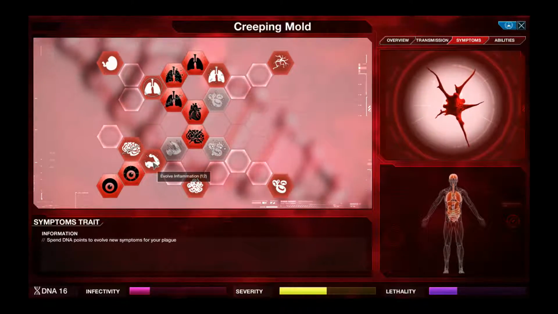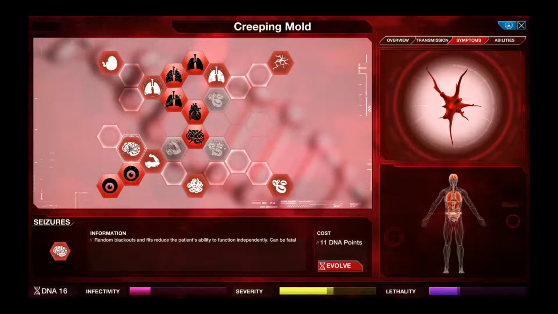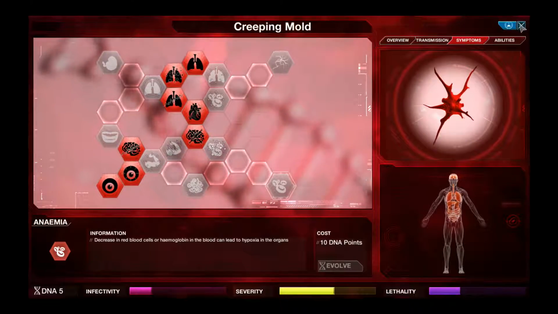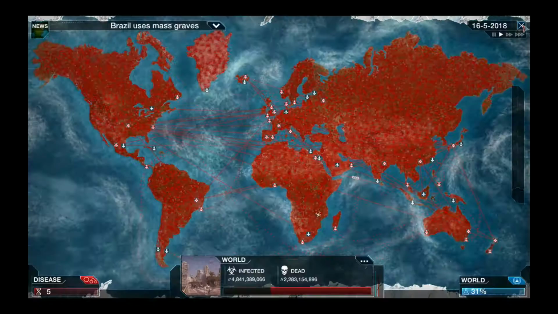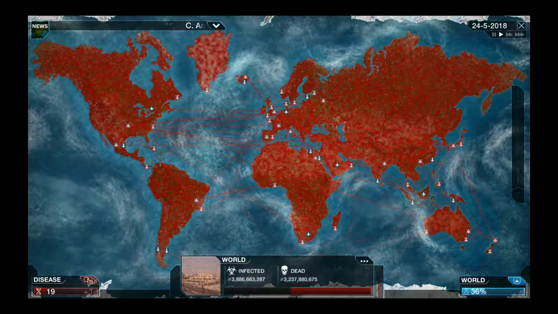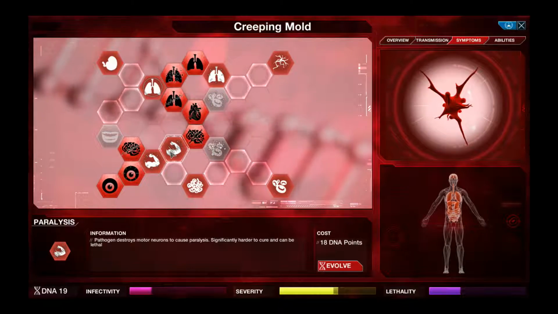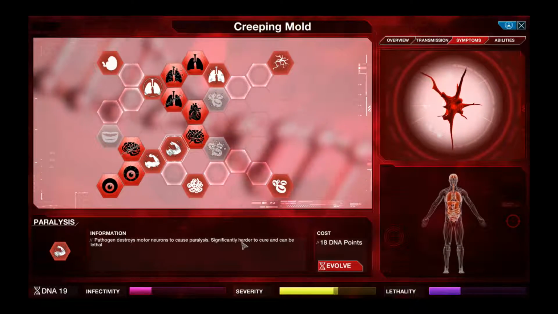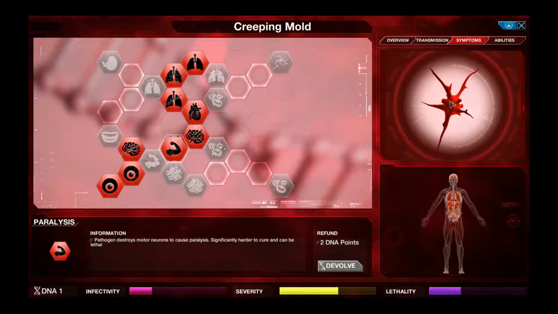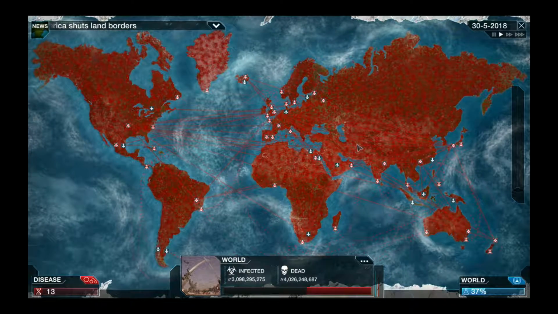Let's see what we can add. It will become even more fatal. With seizures added. 18, 19 points. And paralysis, significantly hard to cure, possibly lethal, so that is added to this deadly mold. And I think it's game over for the world.